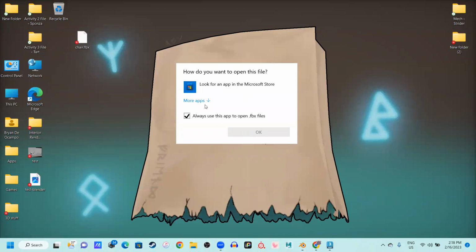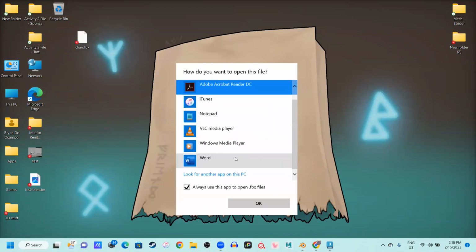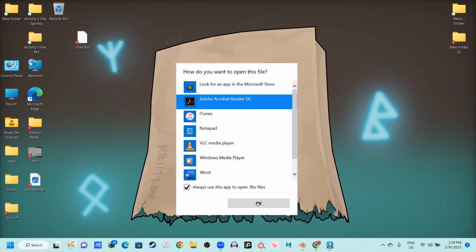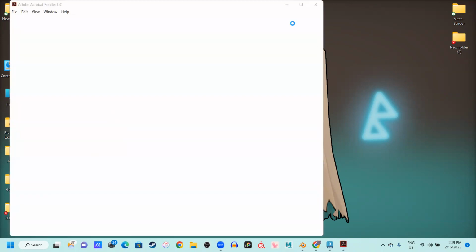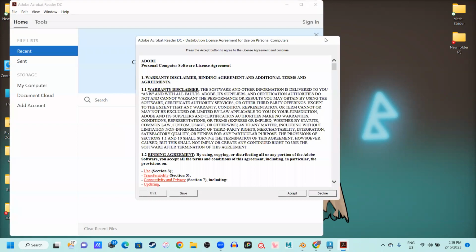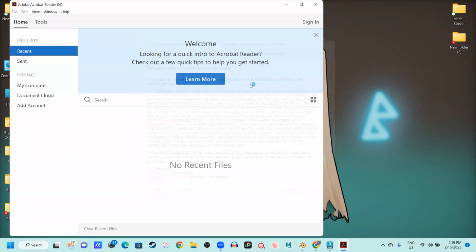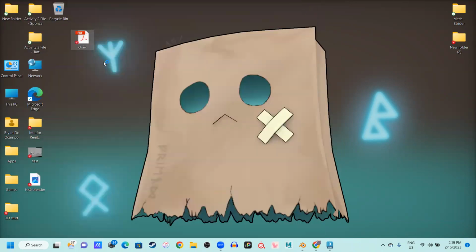Oops, it doesn't open. I don't have a 3D viewer here. Okay, don't open that as PDF. It's not a PDF, guys.